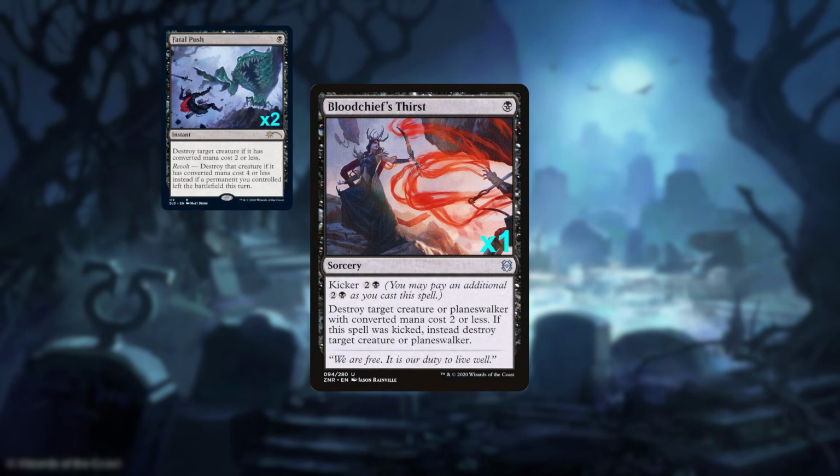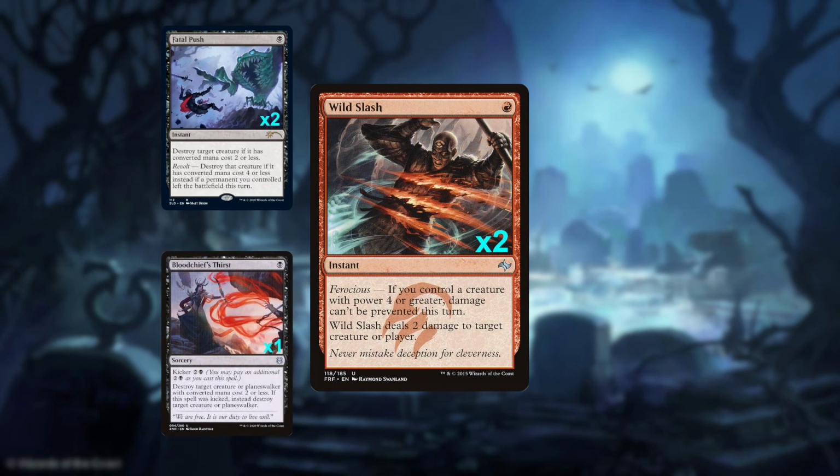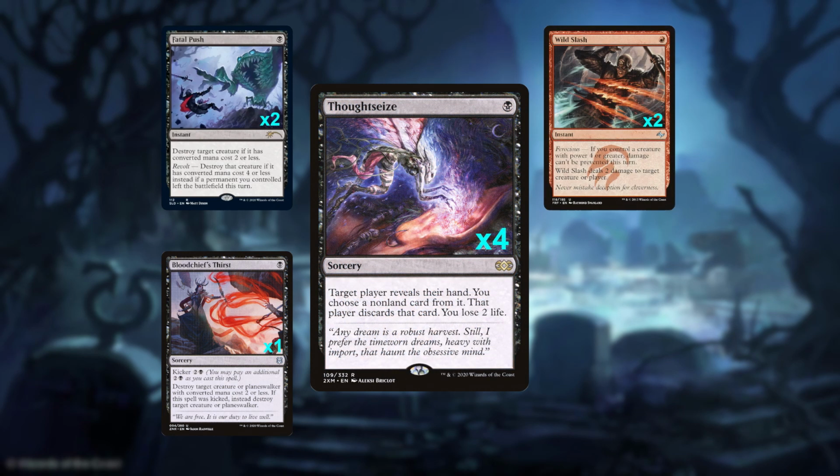Similarly, the Fatal Push is our 1 copy of Bloodchief's Thirst, that although sorcery speed can be kicked to destroy any creature or planeswalker. Finishing off our 1-drop removal is 2 copies of Wild Slash to give us a little go-over-the-top juice in tight games, or help deal with another early threat that our opponents can play for a single red mana. Our penultimate 1-drop is 4 copies of Thoughtseize.